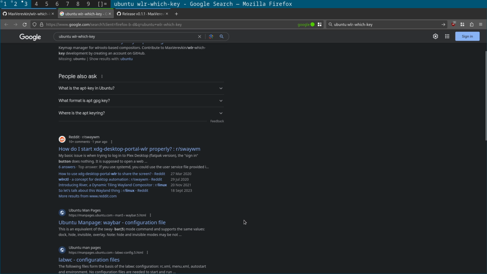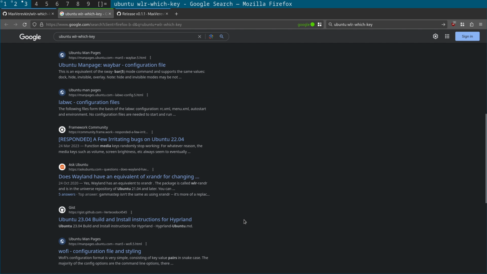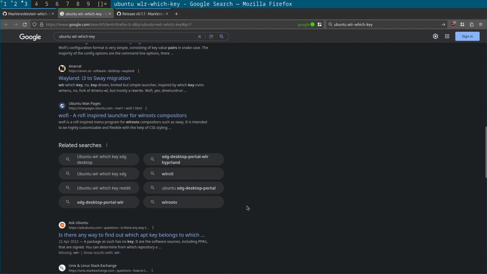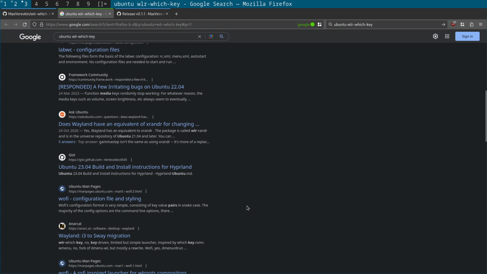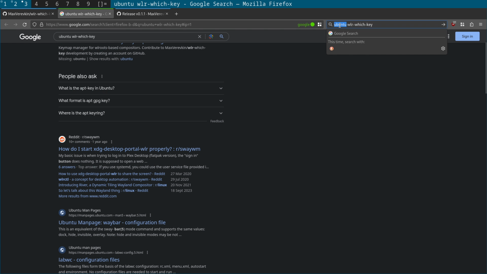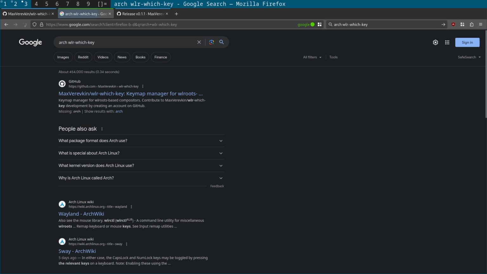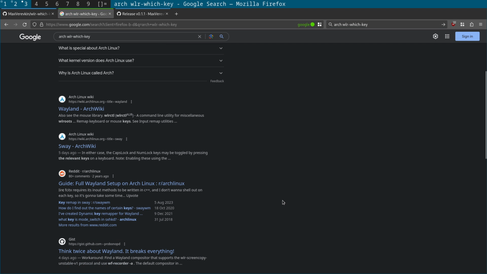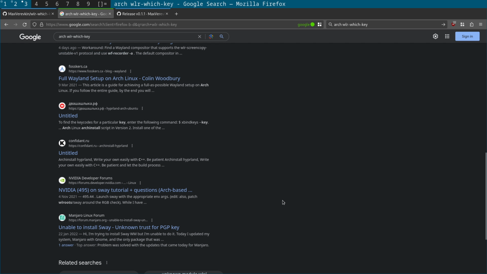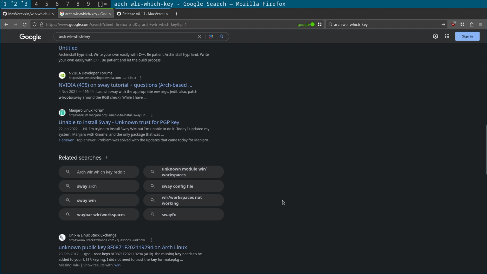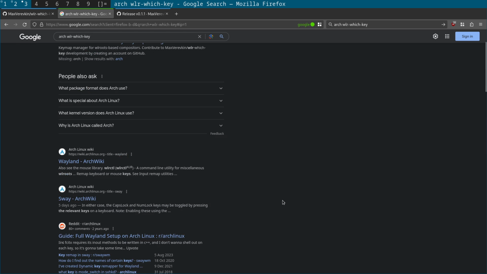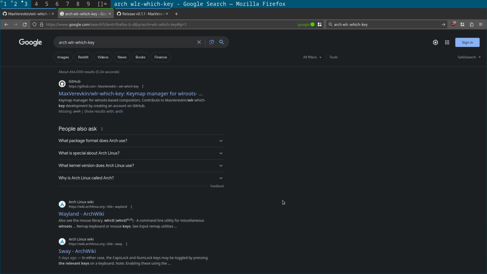Yeah, sometimes what happens is when you're searching for stuff, you'll get a list of packages available on Ubuntu or something. So maybe it's not in the Ubuntu repositories. Let's have a look if it's in the Arch repositories. Yeah, I can't see it listed anywhere. So it may be that it's just on FreeBSD that it's available as a package.